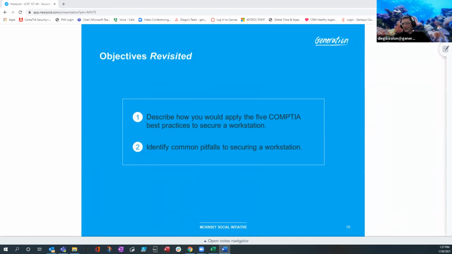Hopefully by now we should be able to describe how we would apply the five CompTIA best practices. Those are in reference to the password best practices in all their glory, be that age, history, complexity, length, disabling autorun, data encryption, patch and update management, or account management.